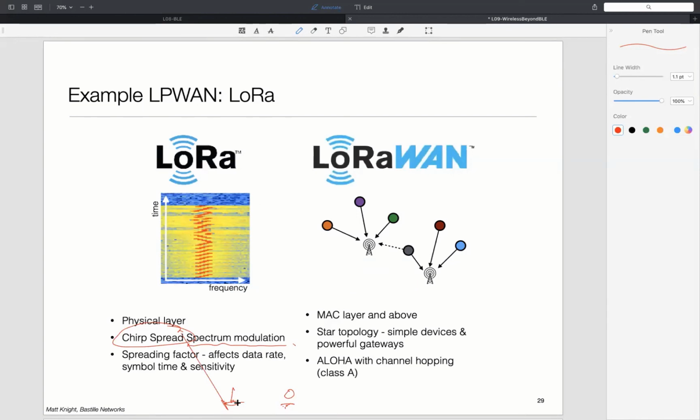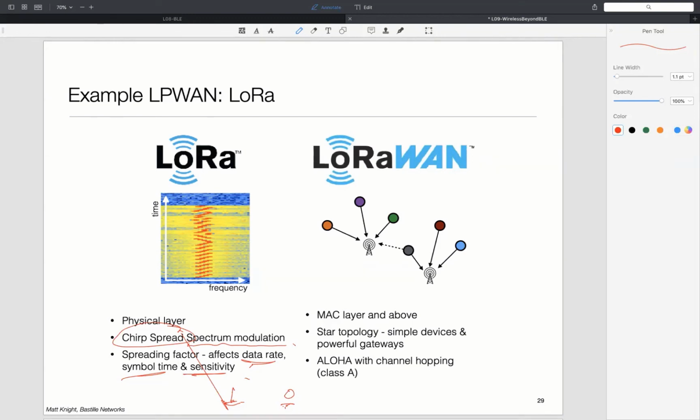So n is the spreading factor. I'm spreading one bit over n chirps, and the longer my sequence is, the slower my data rate is going to be, but there's less chance of a collision with another network with a different code. So spreading factor affects the data rate, symbol timing, as well as your ability to detect it. If you use large spreading factors, then you can send things over longer ranges.